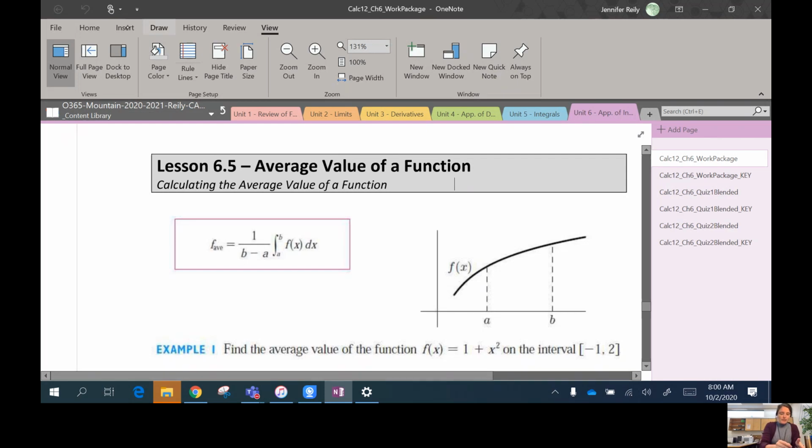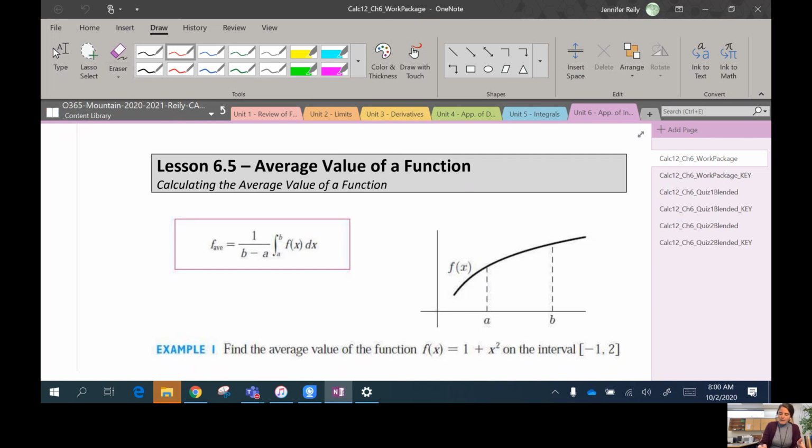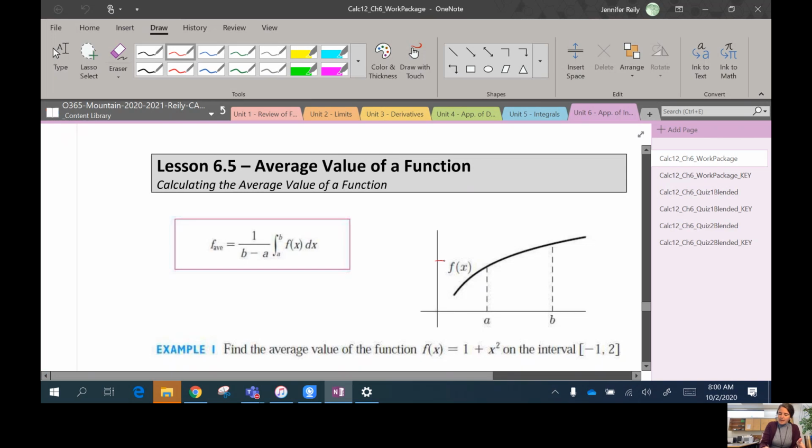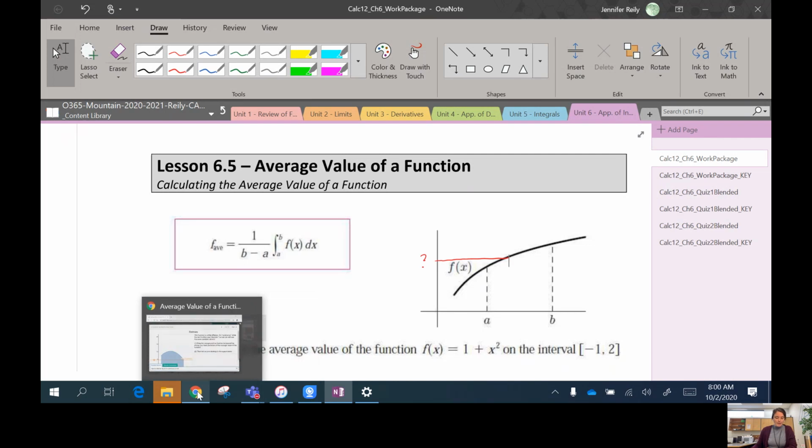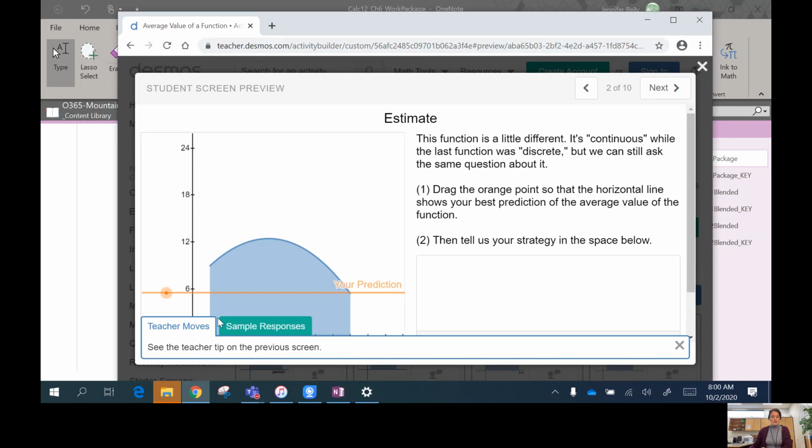We could guess it might be somewhere in the middle. But we're going to be learning a formula to calculate the exact average value of the y value along the curve. Let me just show you a little animation to make it more clear where this formula is going to come from. So here's another curve. Maybe our prediction for the average value might be somewhere here, for example.